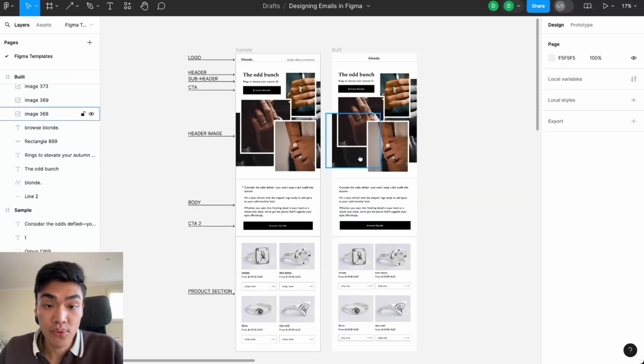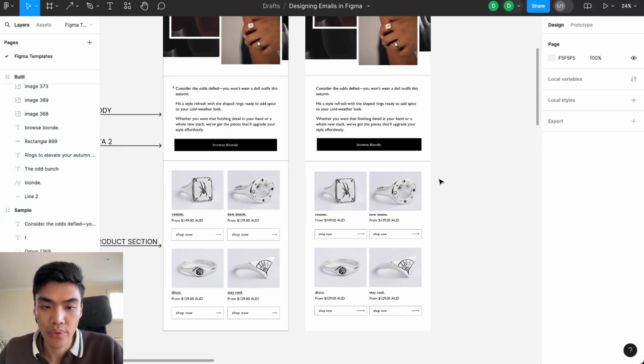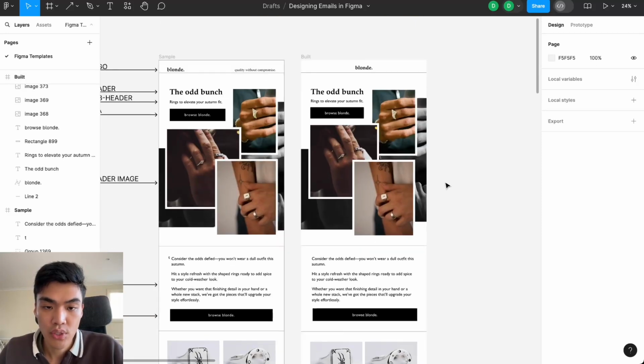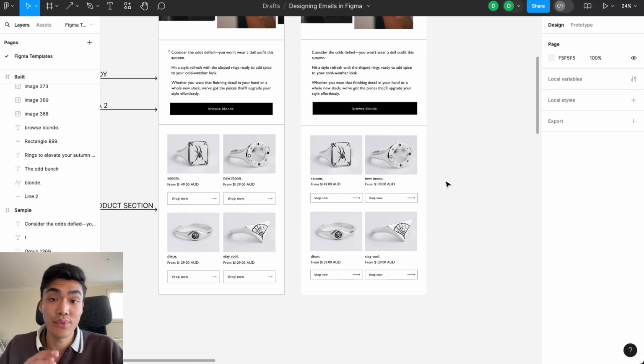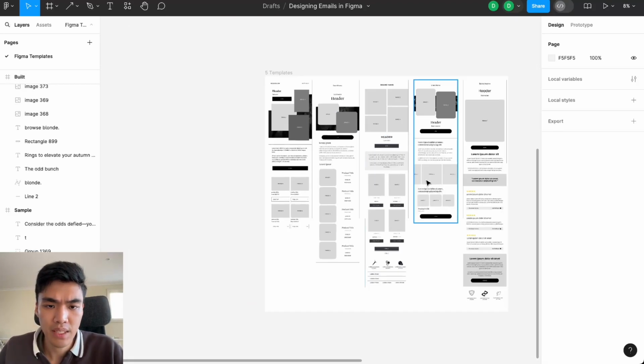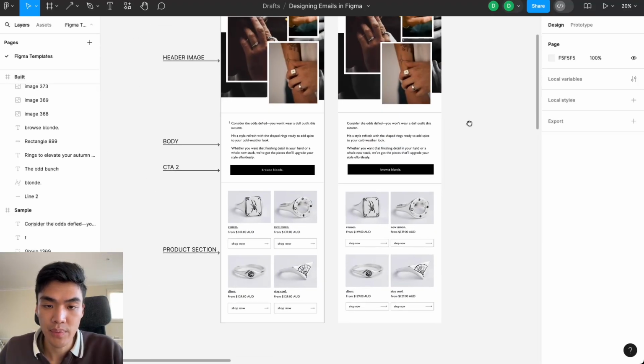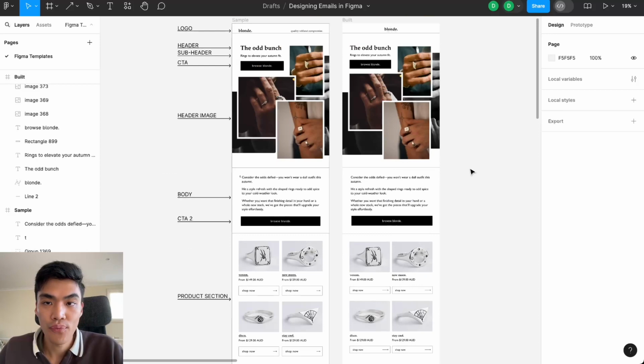So I hope that was helpful. And again, just remember that every skill that we went through in this tutorial here, you are going to be rinse and repeating that exact same process with every single email that you design, whether you use these templates that we provide for you, or whether you create these types of emails yourself. So hopefully that was helpful.